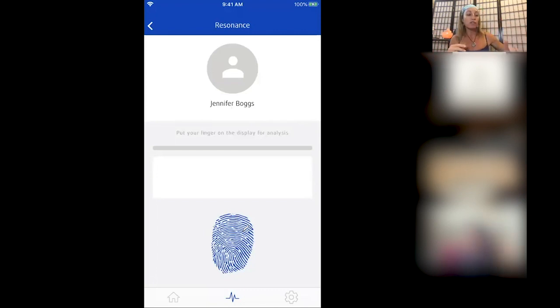So I am going to use a different hand, and while the person is saying, with what do I have the greatest resonance, I'm going to be saying in my head over and over, with what does Sarah have the greatest resonance? Because I want to make sure this is scanning that person, okay? This is only if you're doing this remotely.